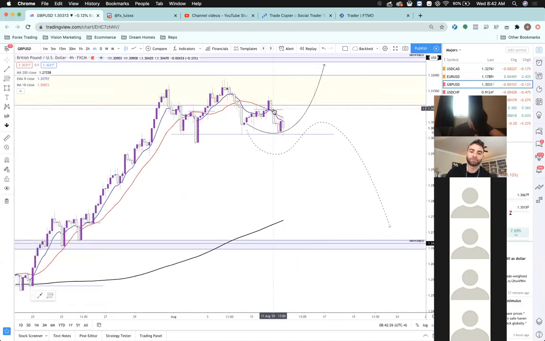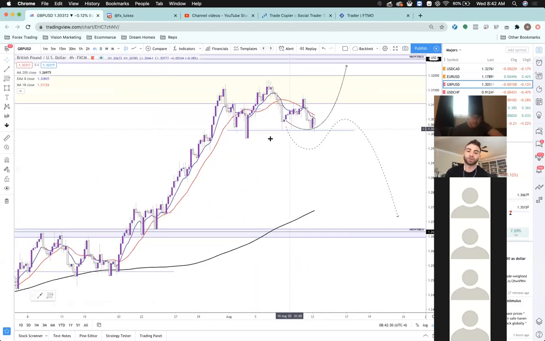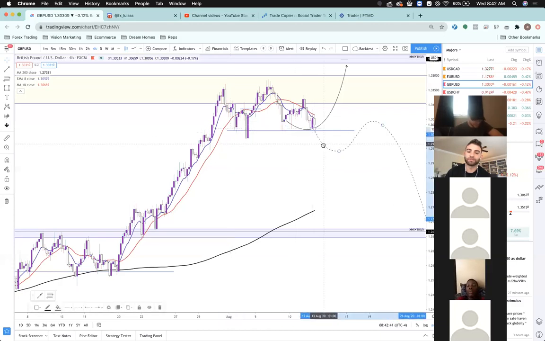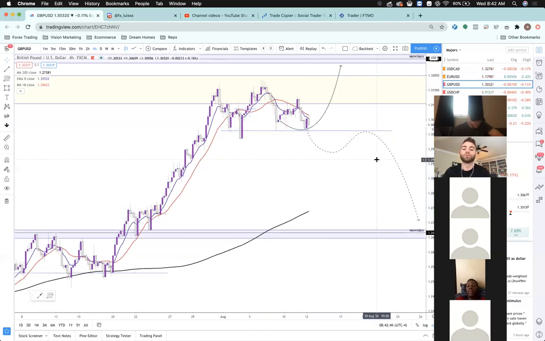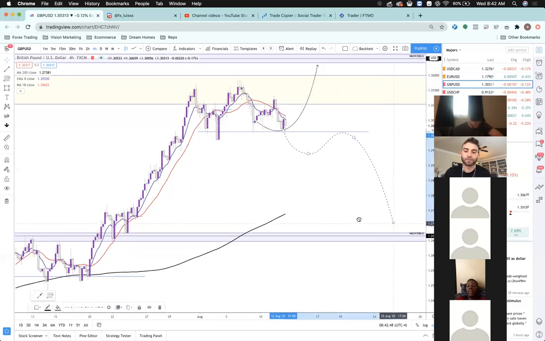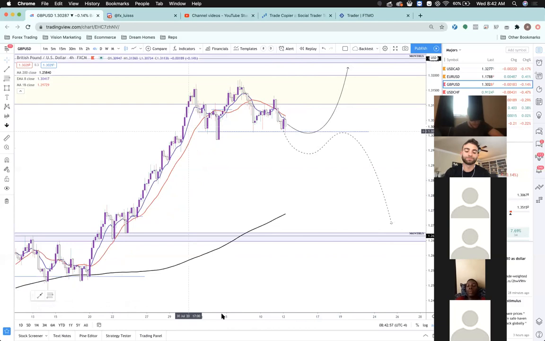Let me just clear this up a little bit for you guys. So this is still valid. This was my analysis earlier in the week. Basically what we're looking for is we need this level to break structure. This was a higher low that formed, that was respected here. This level either will break and we will find a retest like this, boom, or we will find that support much like EU, and we will look for that setup and we'll go long on this. So those are 2 opportunities that I'm looking at right now. Either way, you know what I'm saying, we could make it happen.